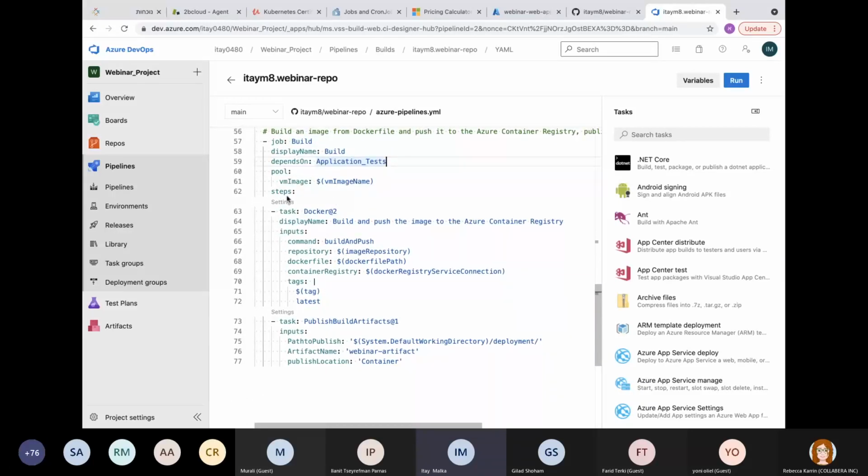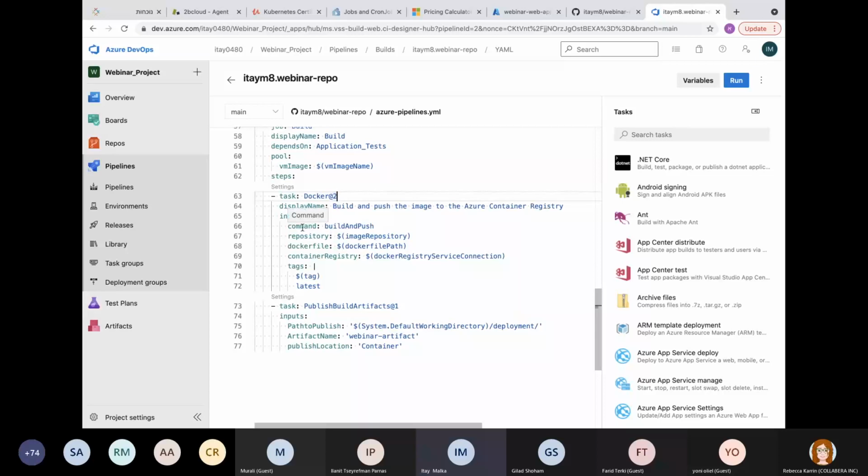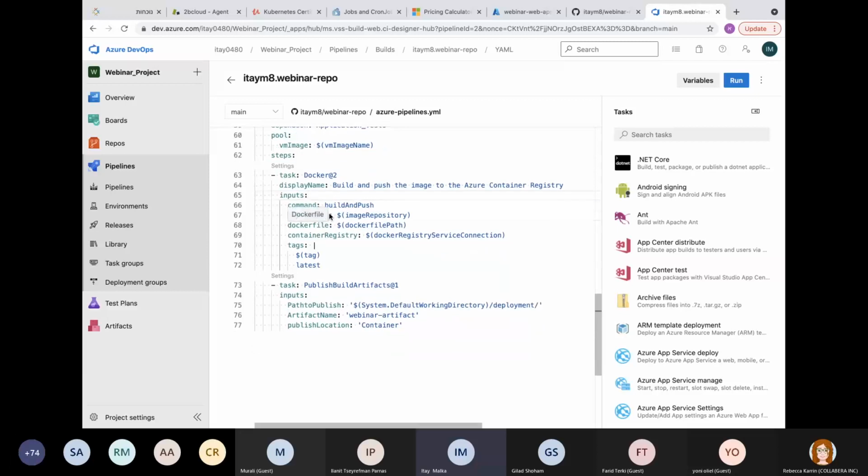And what can we see here? We can see 2 steps, which means 2 tasks. It's one built-in task in Azure DevOps that actually includes 2 tasks. The first one is the Docker build that will build the Docker image from the Docker file. And the second one is the Docker push, because I want to push my image with a specific tag to the container registry. So what are the parameters or settings that I have to set in this task? Let's think about it.